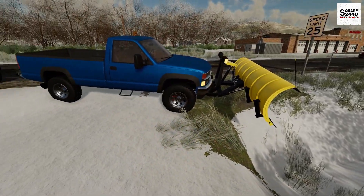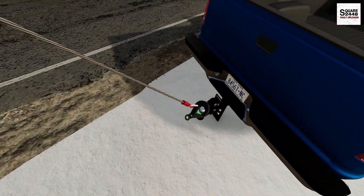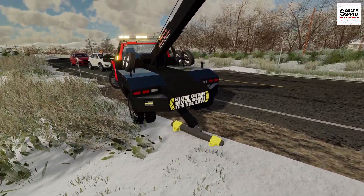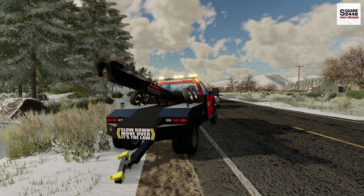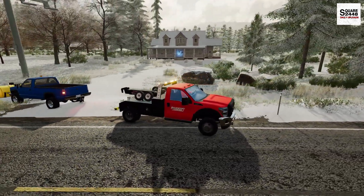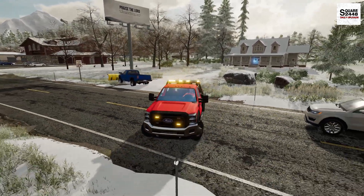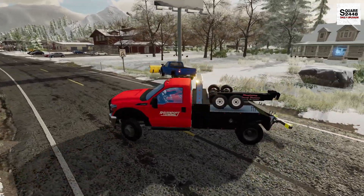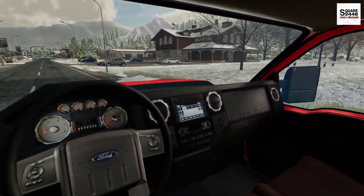We got the truck back on all four wheels. One thing you might have noticed is that the road is so slippery that our tow truck was actually sliding around so much that I had to readjust once or twice. We just couldn't get the footing we needed to get the best pull, but we got it done and we just got paid. A simple winch out is even harder with the slippery conditions. Look at that — there's several deer, almost a half dozen, running off into the wood line. That is so awesome. They must be liking the snow.